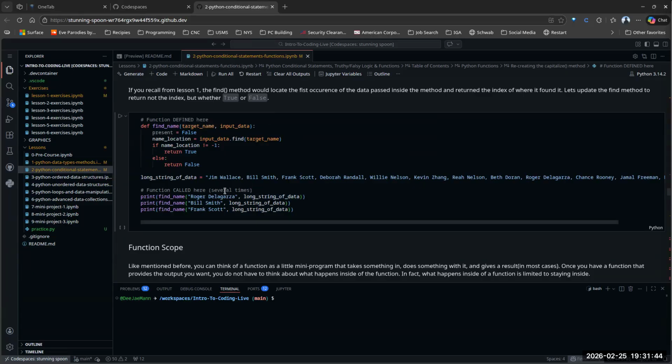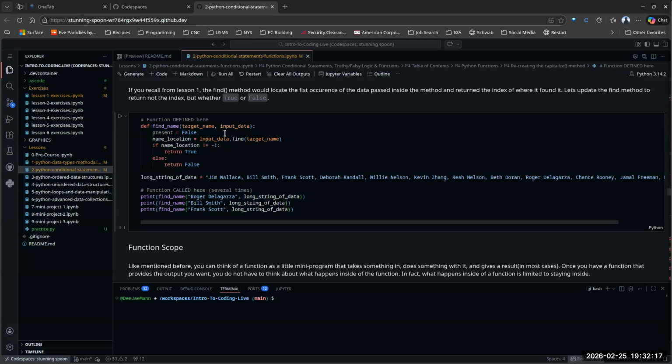As we walk into this function, we want two parameters, both are strings. If we look down, yes, both are strings, but one of these strings is being reused. We have a long list right here, and we're supplying that in as our second argument up here, which is the parameter input data. Now, with this first line inside the function, we're setting present to false. When we go into the function, it's a best practice to give yourself your base case.